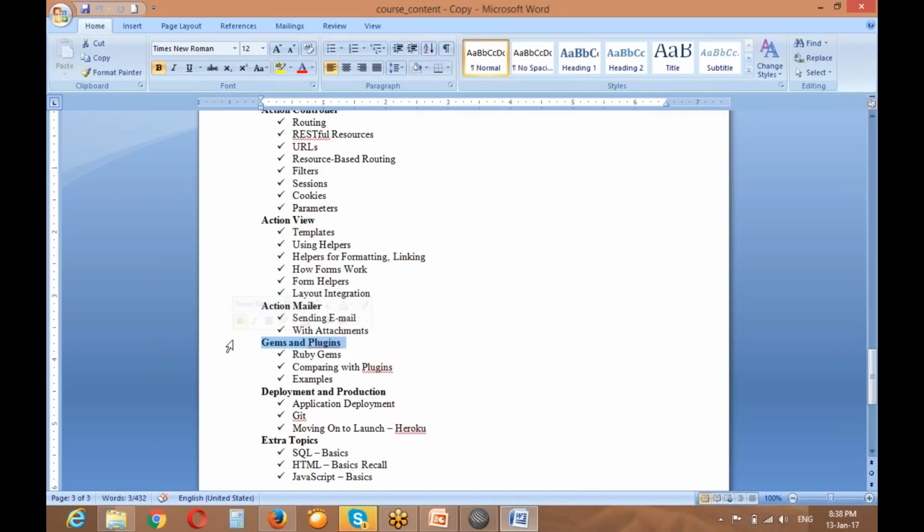After that we will be talking about Ruby gems. Ruby gems are very important in Rails applications. So we will be talking about important Ruby gems and we will see some real-time examples. After that, finally we will move to production. If you are already working with Git, you should know how to use it with Heroku. Have you used Heroku already? Yes, I used to deploy my projects on Heroku. Then we will cover that as well, because deployment and production is very, very important. Whatever application you are working on, that is okay, but moving to launch is very, very important.